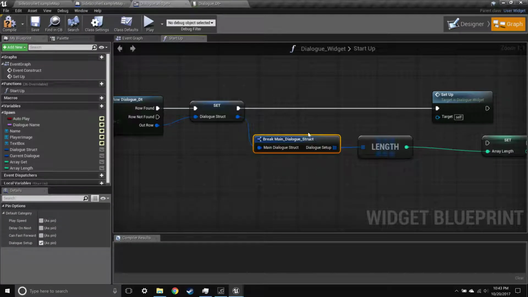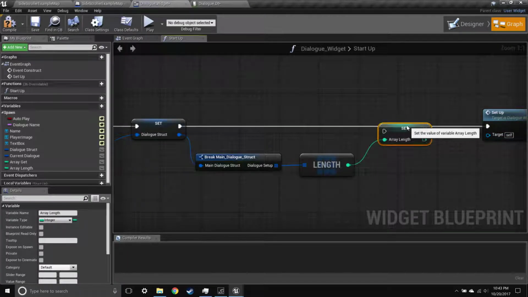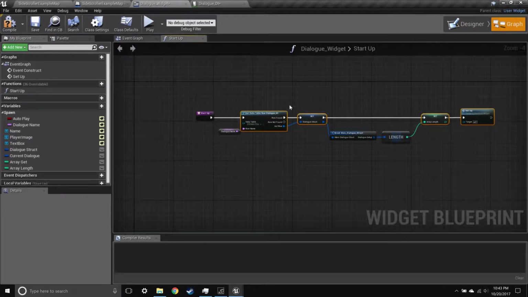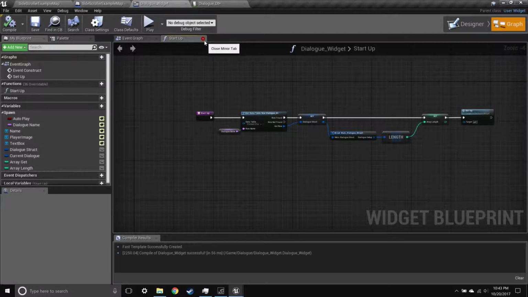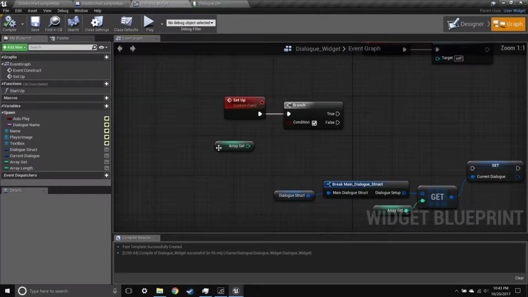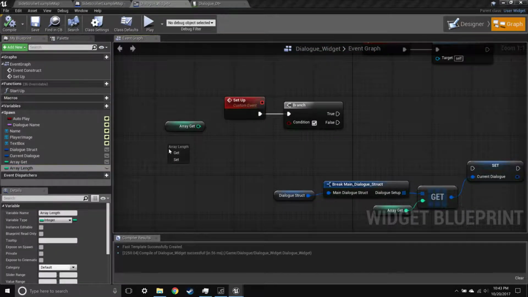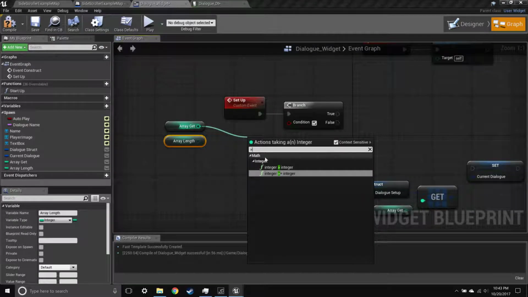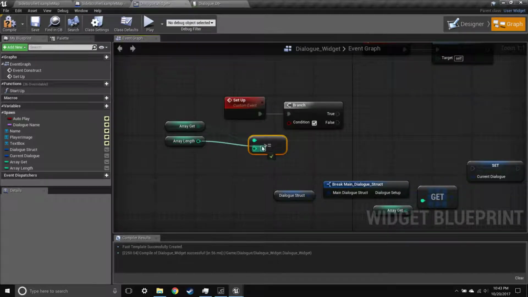Okay. I want this to array, but this needs to be in this order, by the way, otherwise you're going to have problems. I'm going to straighten these out. What we need to do is get the array length and the array get, and check and see, is the array length greater than or equal to the array length?